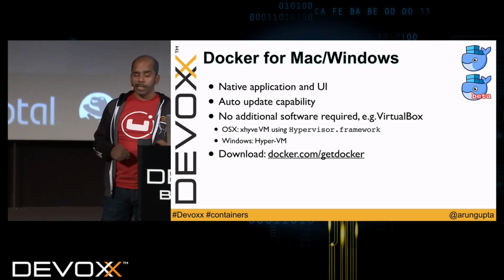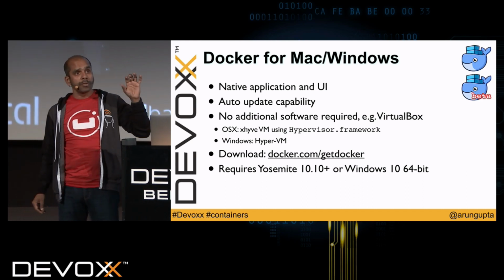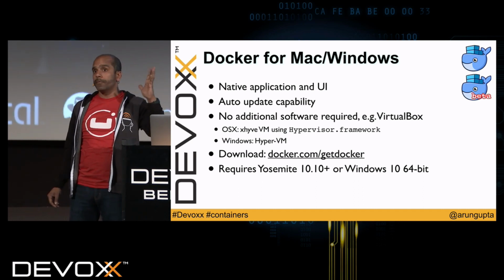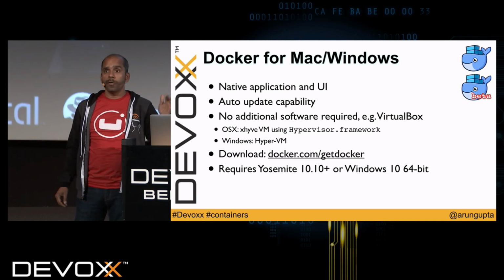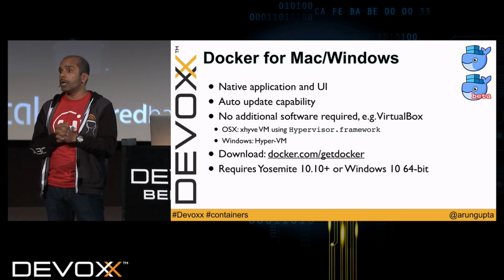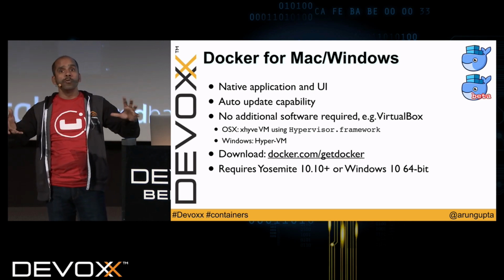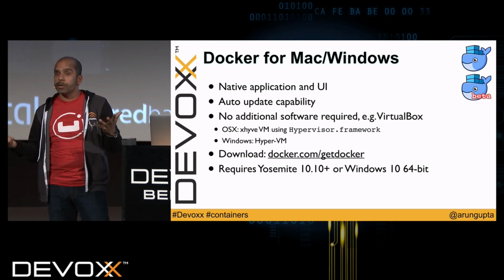Go to docker.com/getdocker. It does require a specific version, so you do need 10.10 plus for Mac and Windows 10 64-bit. If you don't have that operating system, sure, go ahead. Go for Docker Toolbox, which is again a loosely coupled set of tools that are available, which will allow you to get started.